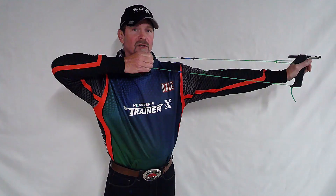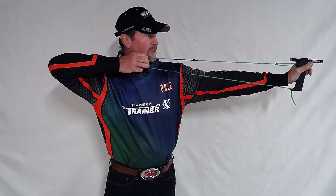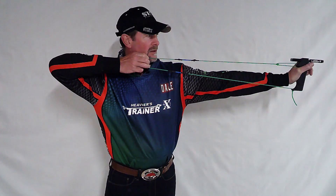So, simple enough — as an archer comes in with the finger shooter version, we're able to evenly distribute the pressure on the release hand, draw back into their anchor point. Once they've achieved a good anchor, they start to load up their back muscles, which is really discernible with this fingers version. And as they follow through, you're also going to be able to watch an excellent follow through from practicing with the trainer.